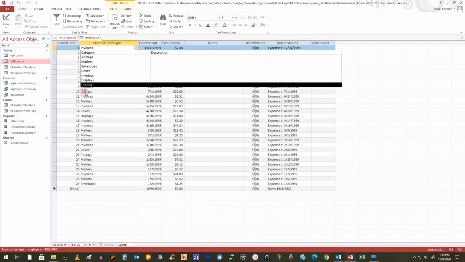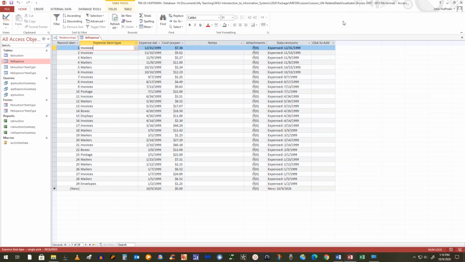And just to show you, I even built the lookup form like we usually do. You can see I have things like the invoices that I have every month, the invoices from eBay or wherever else it may come from, mailers that I have, boxes that I have to buy to ship things in. Those are the kind of things I would keep. Postage. I had a post office box too, which would also be another expense type related to the business that wouldn't necessarily be expensed out to each individual auction.